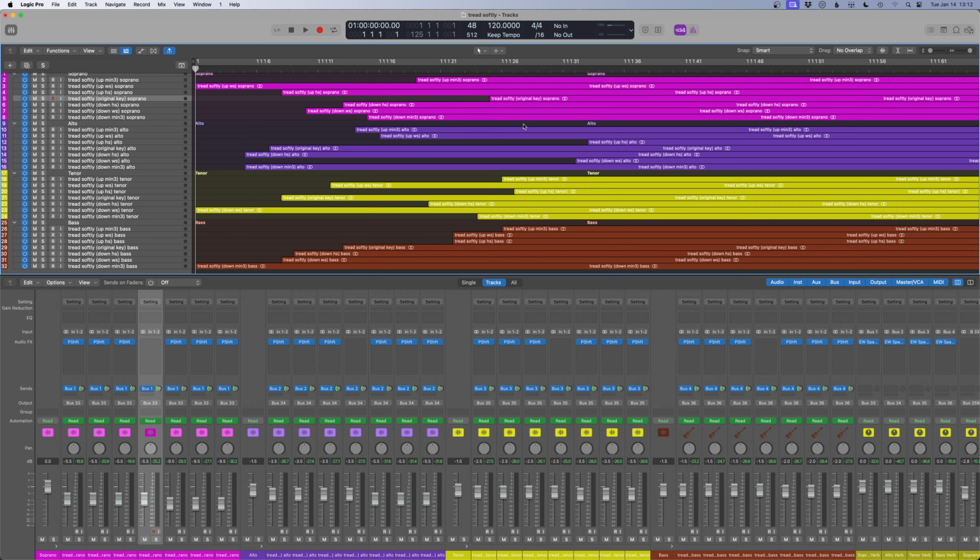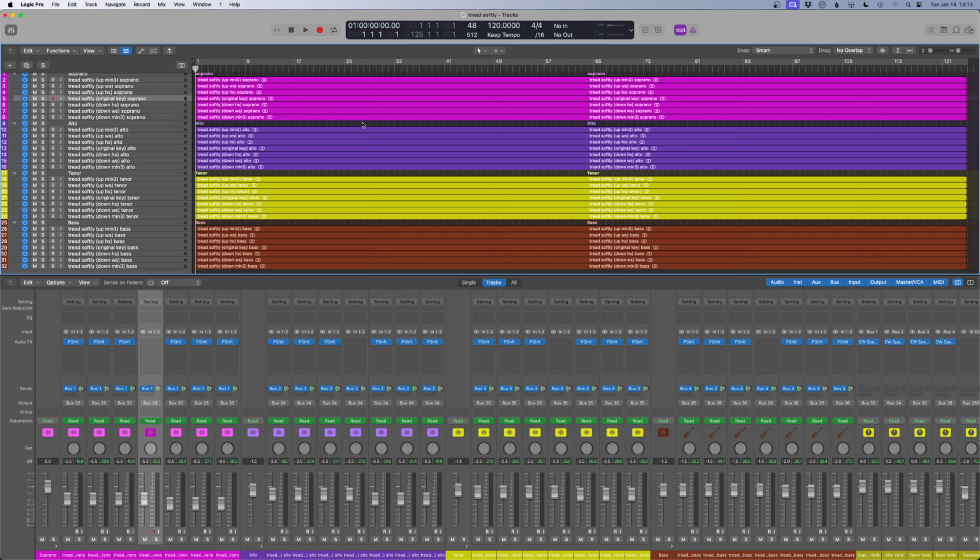In Logic, you do that easily with the nudge command, which is just Option and the left and right arrow keys. What that is doing is adding in that bit of imperfection that happens in any normal ensemble, where some people are hitting the t vowel or the t consonant or the k consonant or any sort of rhythmic moment. They're always going to not hit it exactly and precisely together.